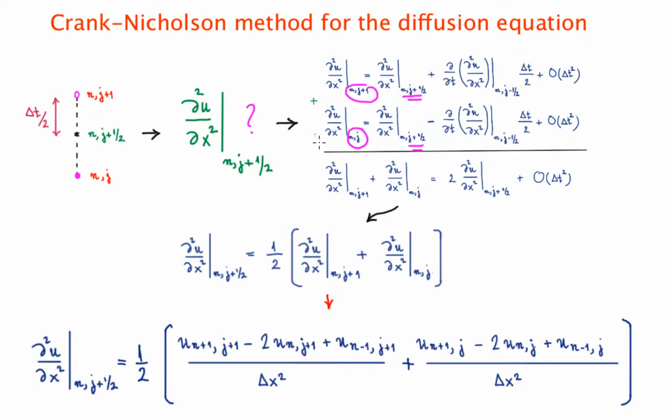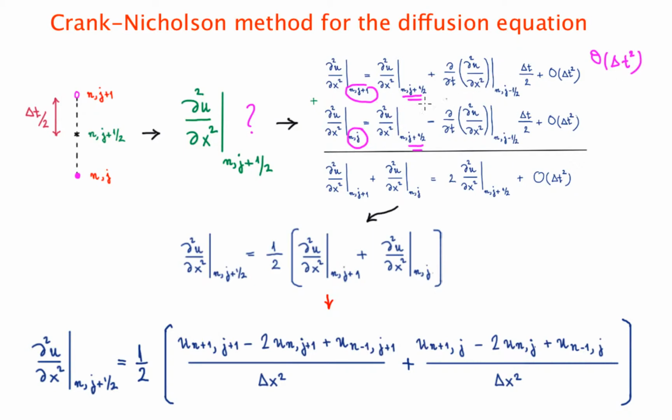The approximation for the previous point is pretty much the same. The only difference is that the linear term is negative again. So the goal here is to have an approximation for this one, so we have to remove that term, and an approximation whose accuracy is going to be the square of delta t.